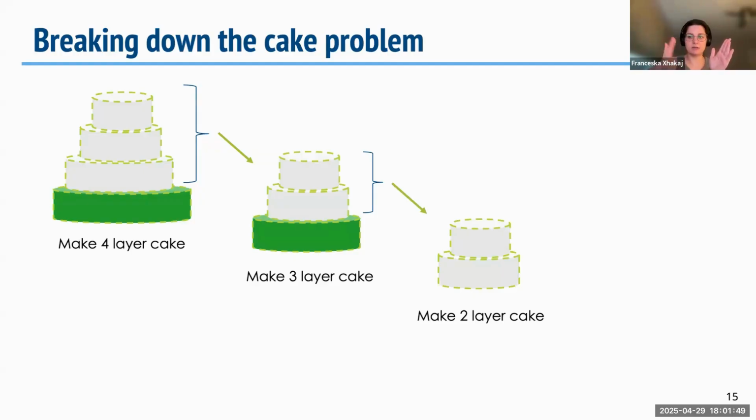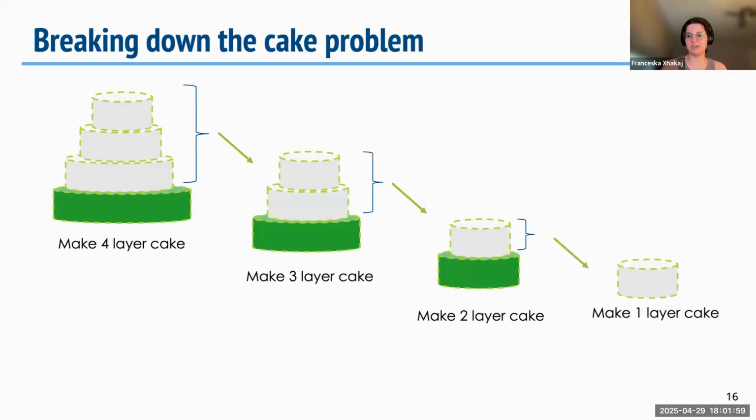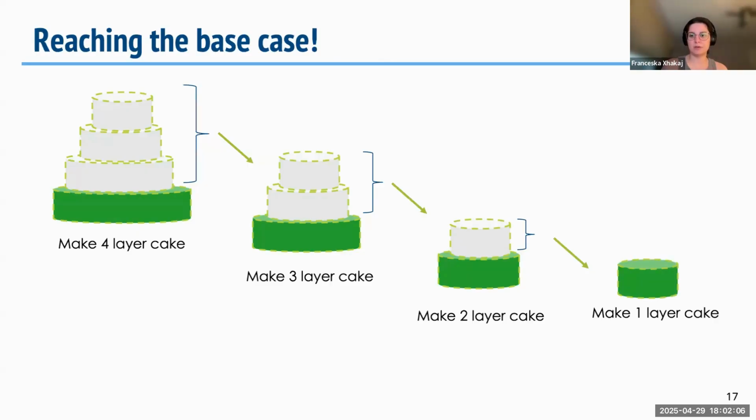So the delegation keeps going on and on, right? I'm lazy, I do 1, give you 3. You're lazy, you do 1, give your friends 2. That friend is lazy, they're going to do 1, give another friend 1. And that friend that was asked the last one to make 1 layer of cake, they could just go ahead and do it, right? So this is the process of how we're making the problem smaller and delegating, smaller and delegating, smaller and delegating, right? So you're not the one that is doing all the 4 layers. You give it to a friend who does 1 and gives it to a friend who does 1 and gives it to a friend, and then 1 is done.